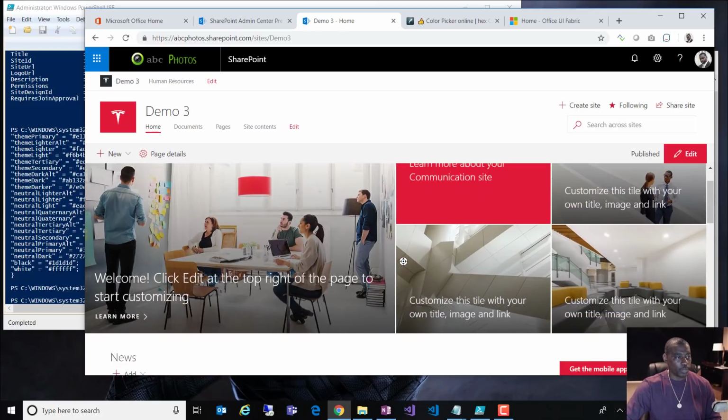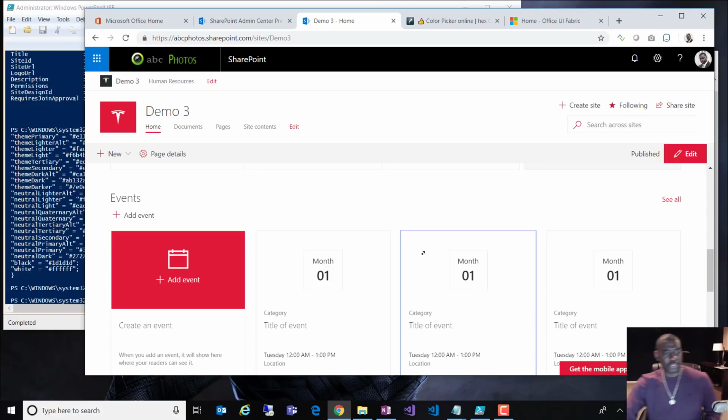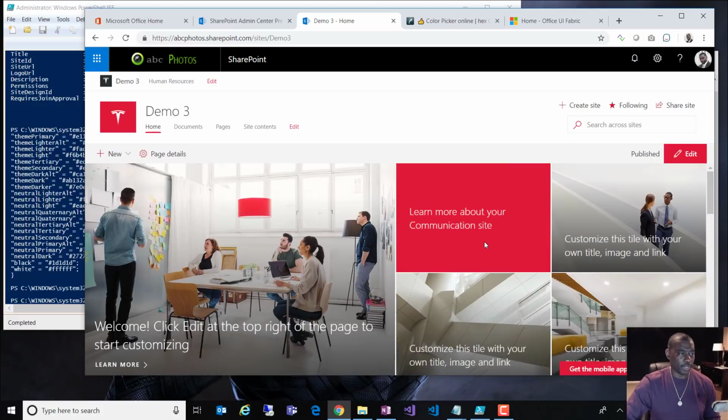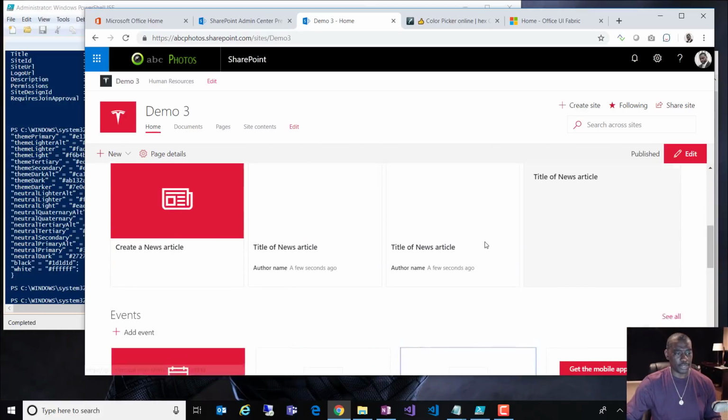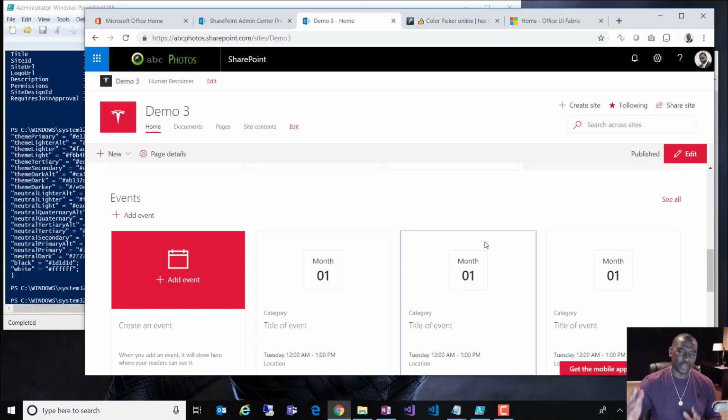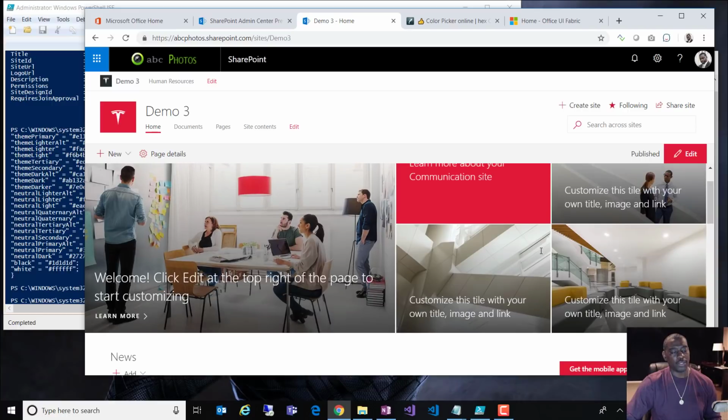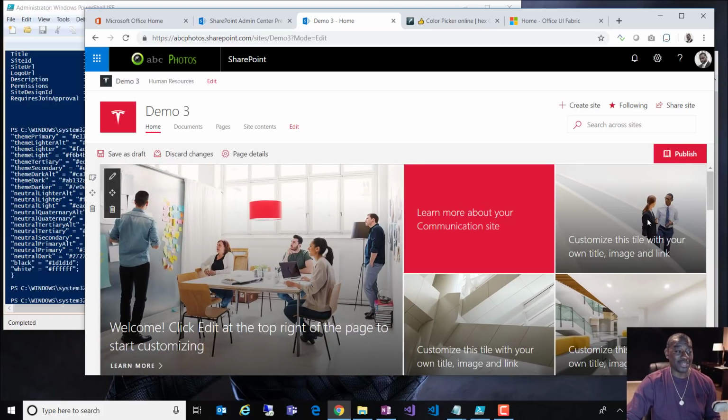All right, so now we have our main page, and the last thing we want to do is set up our layout for a main page. Now the problem that we run into, this default theme or this modern site is set up to use, is still using, looks like the V1. We talked about the V1, V2 of the modern evolution. In V1 there was only one page layout. You only had one option. You had one column, so any web part that you use, you had to drop it in that one column. Now we've progressed up to where we can customize these layouts to where we can have more than one column.